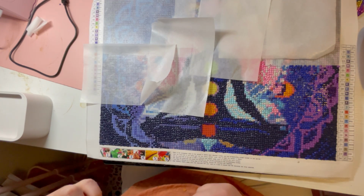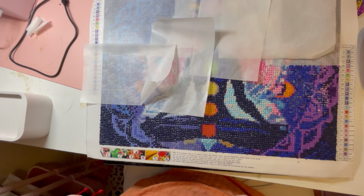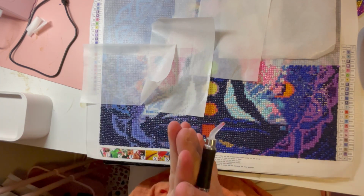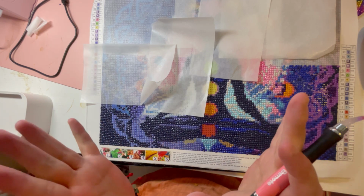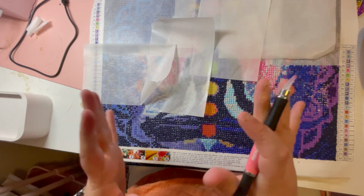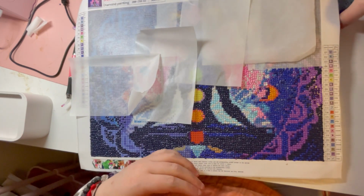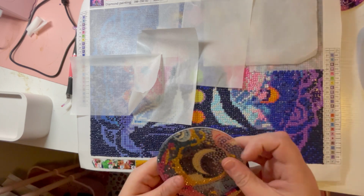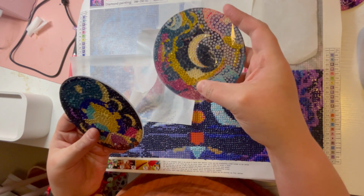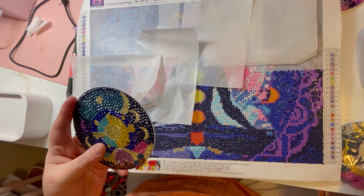And I was just thinking to myself, I want to do spiritual work and spiritual paintings, like angels and all that. So this is one of my first ones I've done. And I have another project because this is kind of big. I've already spent a couple of days on it, and I am now working on moon coasters. I was really excited about this. I saw this on Amazon. I had to have it.